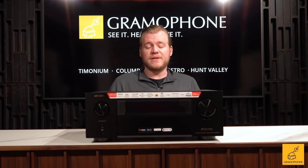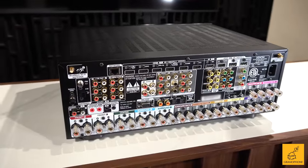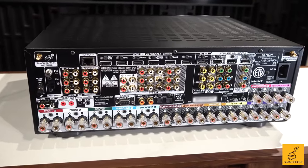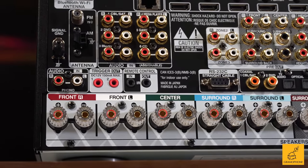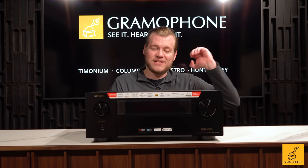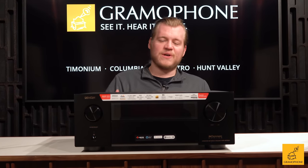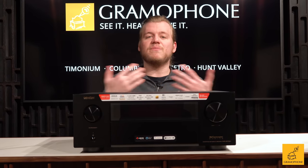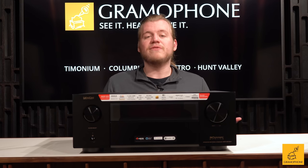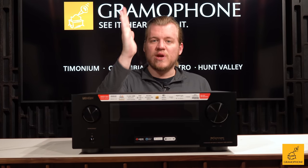Even if you don't want to use all 11 channels, this becomes a very beastly five-channel receiver because you can set this unit to bi-amplify — using 10 amplifiers, giving two to each channel. If you have speakers capable of being bi-amped, now you're getting a really good division of power and signal into your speakers. The real benefit is in separation: one amp is just worried about bass frequencies, another just about mids and highs. This furthers the ability of your speaker to give you a better mix where things become more detailed, soundstage improves, and the distinction between instruments becomes more apparent.